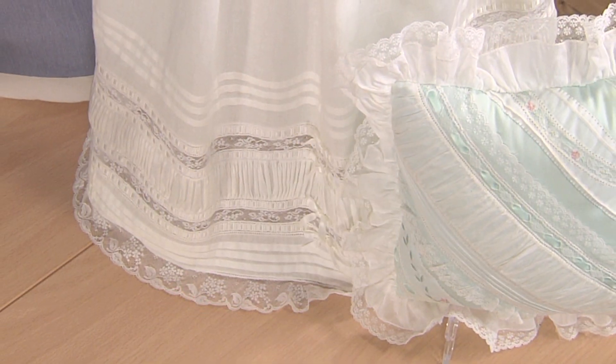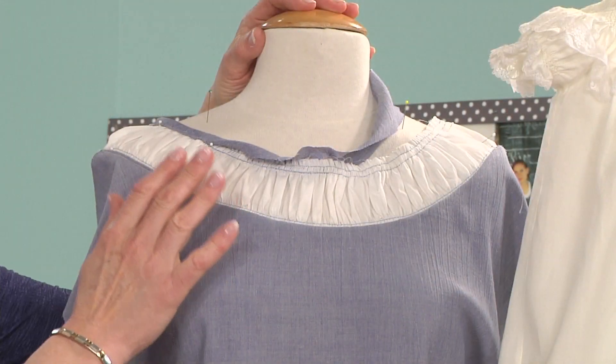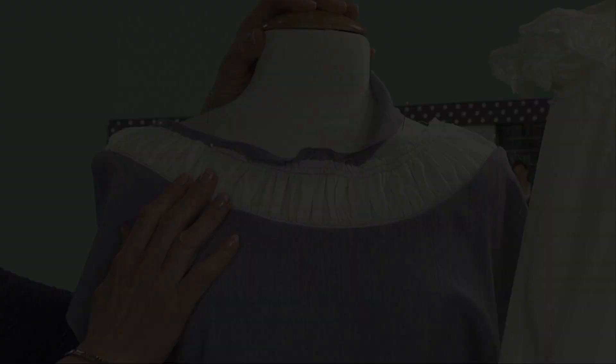So let me show you at the sewing machine how we can actually do those tucks without math. I just use a place on the machine — it could be like where this bobbin cover breaks to the solid part — so let me just put a little post-it note there. Features of the machine that you would want to really make use of would be automatic stopping with the needle down, and also the knee lifter if you have that for the presser foot. Start with a piece longer than what you want. I'm using a quarter inch seam allowance and these are the raw edges. It could be a single layer if you desire. So just take a pin and put it in at that point that you've established, lift your presser foot, pull that pin back until it hits the needle, and then drop the presser foot and sew to the end of that fold you just created.